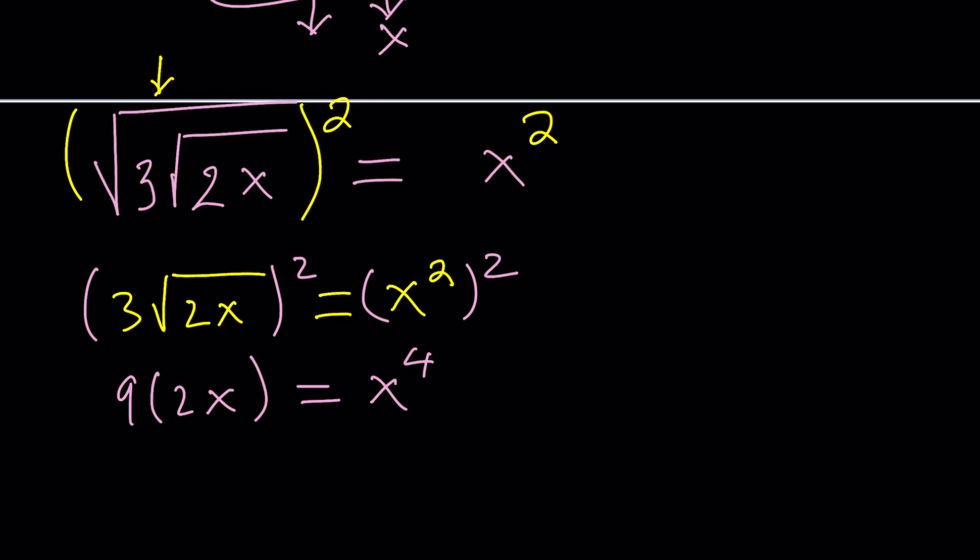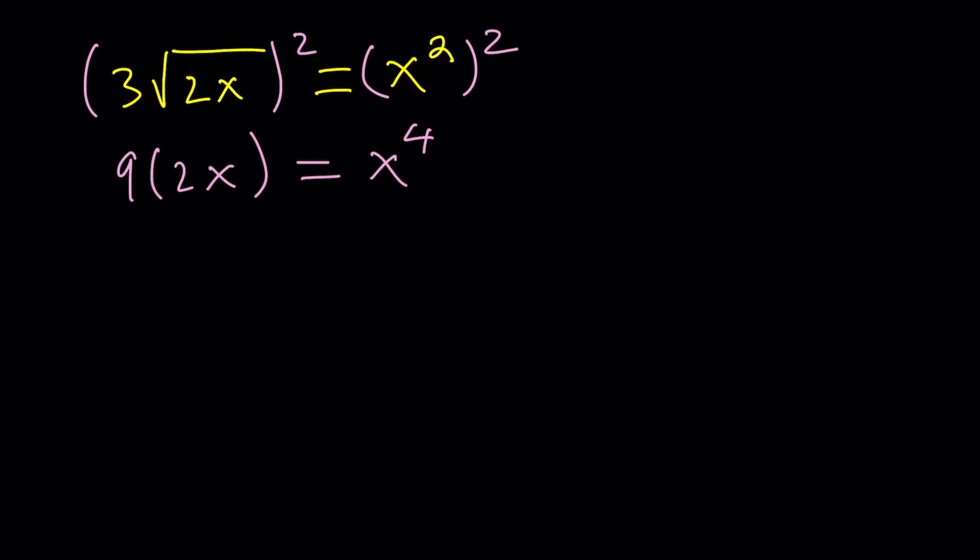Great! So we got an equation. How do we solve it? So here's how we can solve it. First of all let's write the x to the fourth first and then the second part next: 18x. I probably could divide both sides by x but let's not do it. We don't want to lose any solutions. So we want to get the full picture. Let's go ahead and subtract 18x from both sides and then factor out x. That gives us x times x cubed minus 18 equals 0.